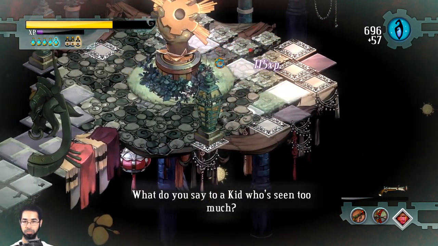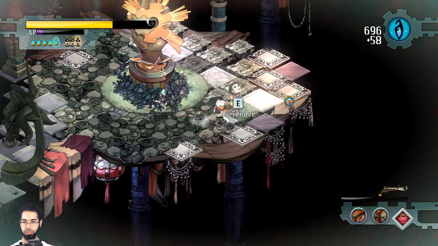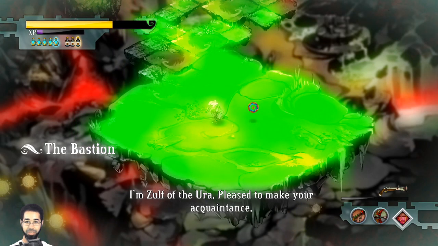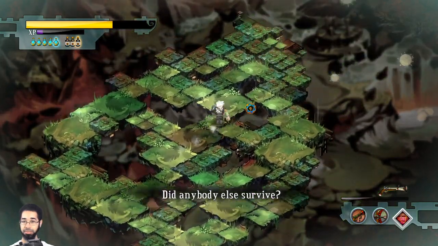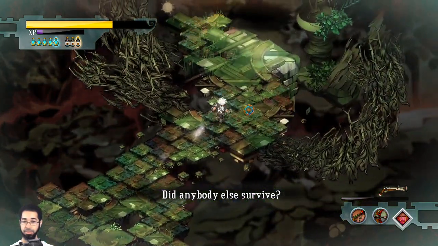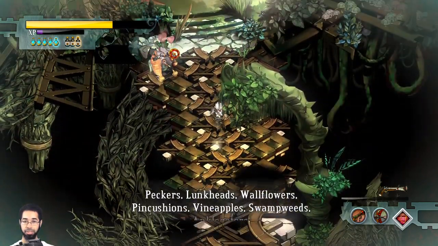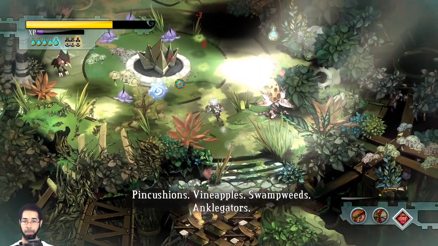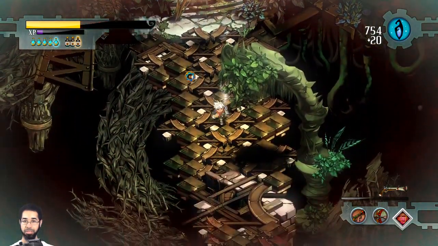What do you say to a kid who's seen too much? I'm Zolf of Ura. Pleased to make your acquaintance. It was a solid game. It is definitely a solid game. Now the kid sees something stranger still. Did anybody else survive? Sure enough, he finds peckers, lunkheads, wallflowers, pincushions, vine apples, swamp weeds, ankle gators. Oh, you're not on my team anymore.